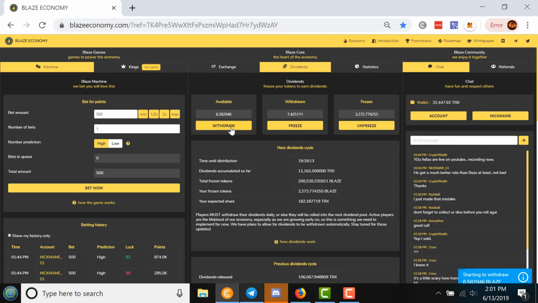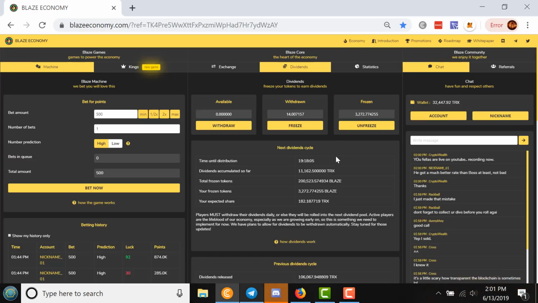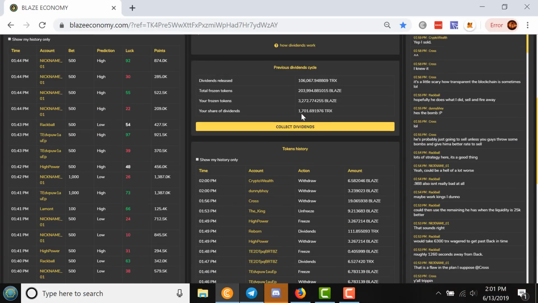You have to wait. Oh, let me just freeze these tokens from earlier. These are Blaze tokens. Oh, you gotta collect your dividends first. So, by the way, yesterday was a low dividend day, and I still got 1,700 Tron. I mean, the second best thing about this platform is the dividends are just stable.